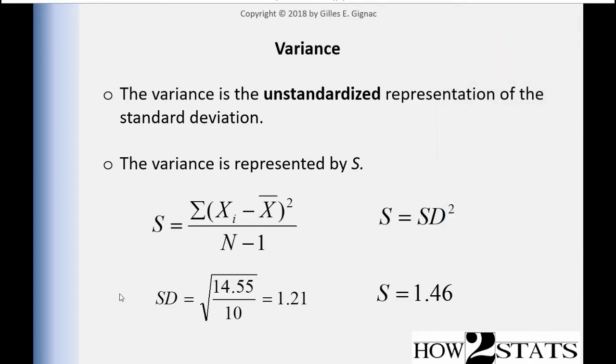Now, I mentioned that the standard deviation is the most commonly used measure to represent variability. The variance is somewhat commonly used, but its importance is observed in its greatest way in the calculation of more complicated statistics. And a good example of that is the analysis of variance, which I cover in future chapters. So understanding variance is important, even though it's not commonly reported specifically, because it actually forms the foundation of a number of other statistical analyses.